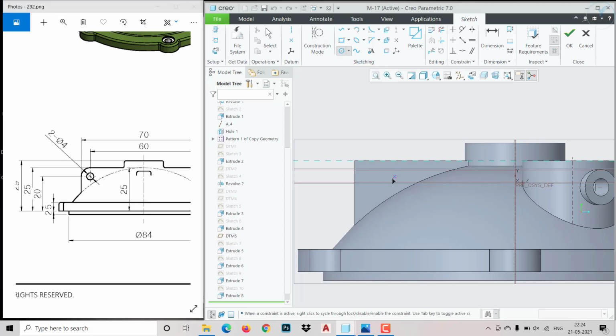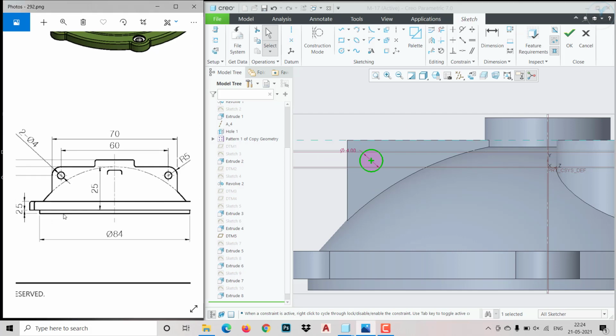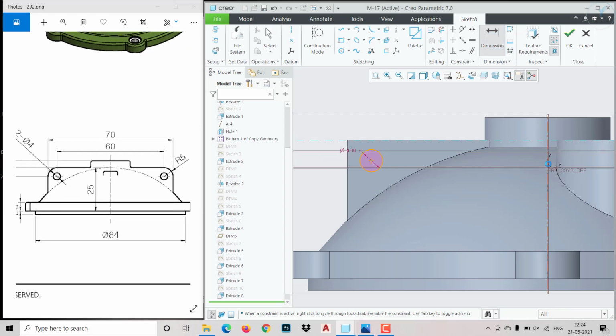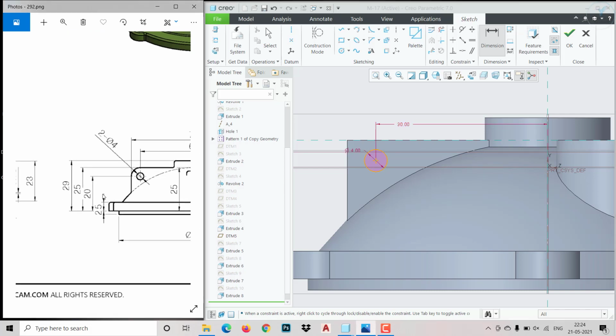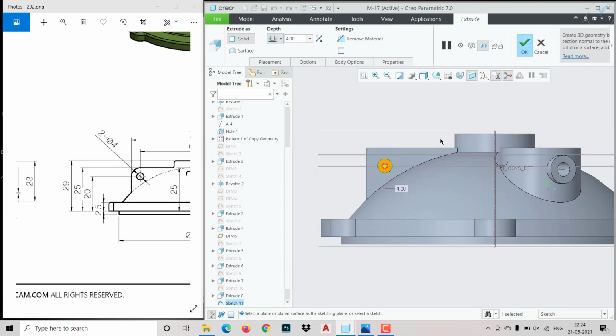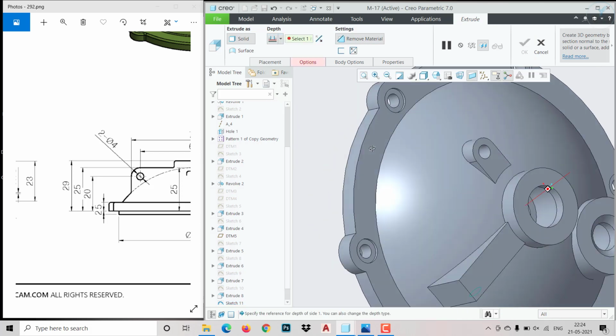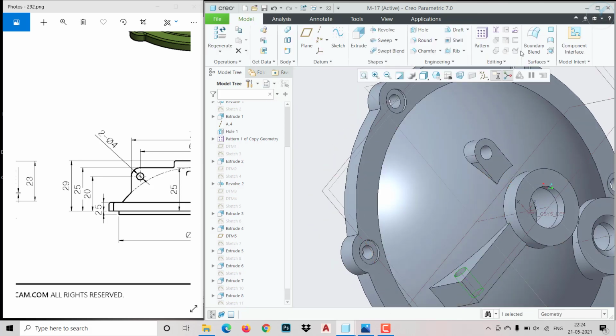So let me make a circle over there, dia 4 first, and 60 mm offset from middle, so it should come 30 from here, that is from this portion to this center, that's 20 mm. Okay, extrude, remove material, flip, choose up to face, select this one, click OK.